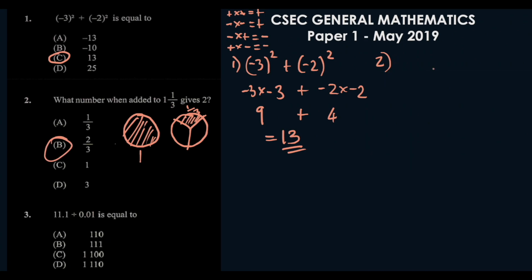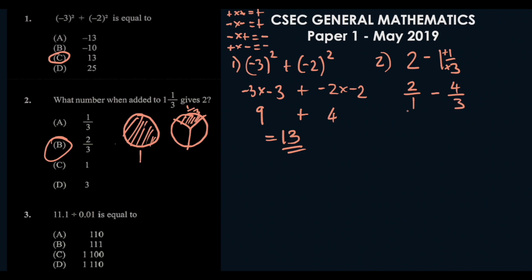Now, if I wanted to give it a mathematical approach, in order to work that out, I would have to say 2 subtract 1/3. So 2 would be 2 over 1 as a fraction. I need to put it as a fraction in order to work this out. And in order to convert this improper fraction into a fraction, I need to multiply this denominator with the whole number. So 1 times 3 plus 1. So 1 times 3 is 3 plus 1 is 4. Therefore, I'll have 4 over 3.